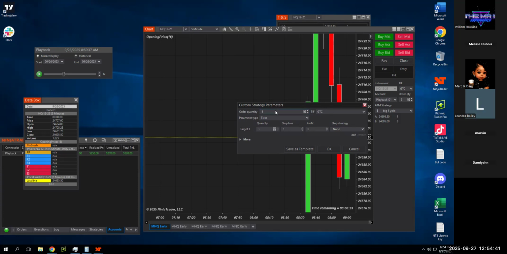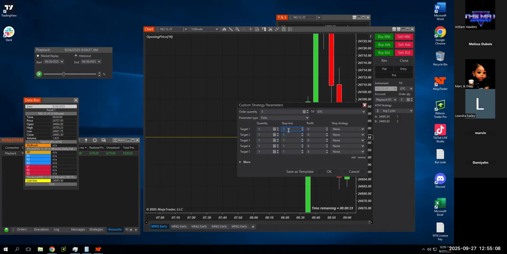If you want to do 5 contracts, order quantity is at 5. Down at the bottom, if you want to add another one, click add. So if you want to add 4 of them and leave a runner, you add 4. It's going to put 5 at that one, so change that to 1. So you've got 1, 2, 3, 4. You've got 4 of the 5 contracts right here. Add another one, and now you have all 5.